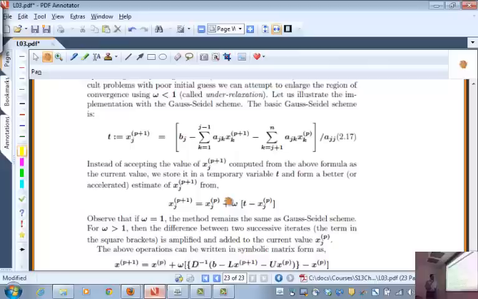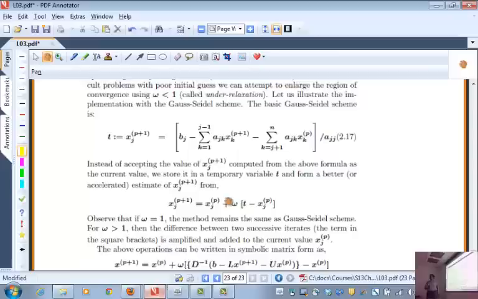So if it is greater than 1, you will call it over-relaxation, less than 1, under-relaxation. If it is equal to 1, it becomes exactly the same as the Gauss-Seidel method. Why? You can see that if you put it 1, XP will cancel out. The new tentative value that you have calculated is your final value. So you get an extra degree of freedom to tune this parameter omega. Particularly for nonlinear systems, when you are extending this idea, it becomes extremely useful to manage convergence.